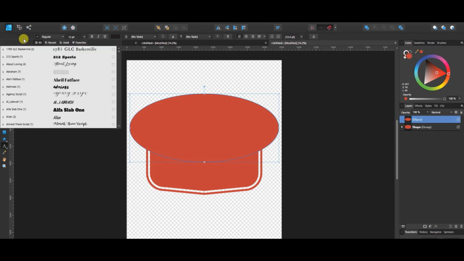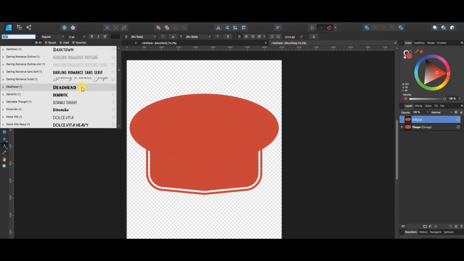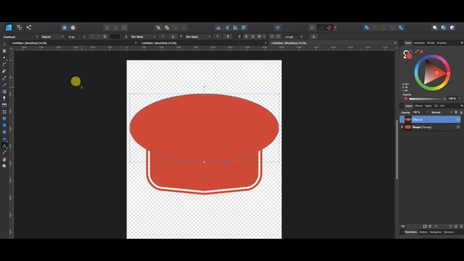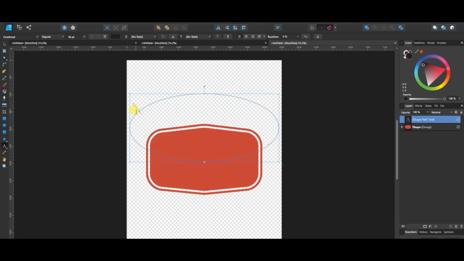Now back to text. I love deadhead. Maybe if I cap lock it, it will work. Okay. Size 12 will not work. Let's try 96. When you have the A there, it's just going to do normal text. You got to wait for that squiggly line.